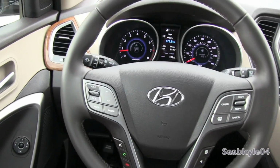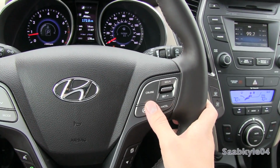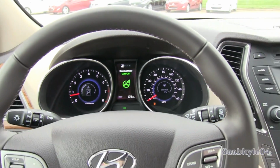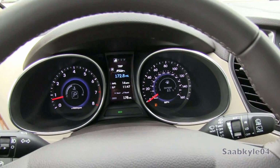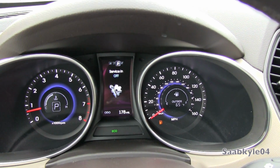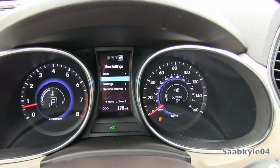Your radio controls, cruise control, and adjusting the steering feedback like I mentioned earlier, between normal, sport, and comfort, depending on your driving desires. Down below is your driver info system, located up in the middle between the speedometer cluster. Trip computer and fuel data, radio data, service reminders, as well as personalized settings.